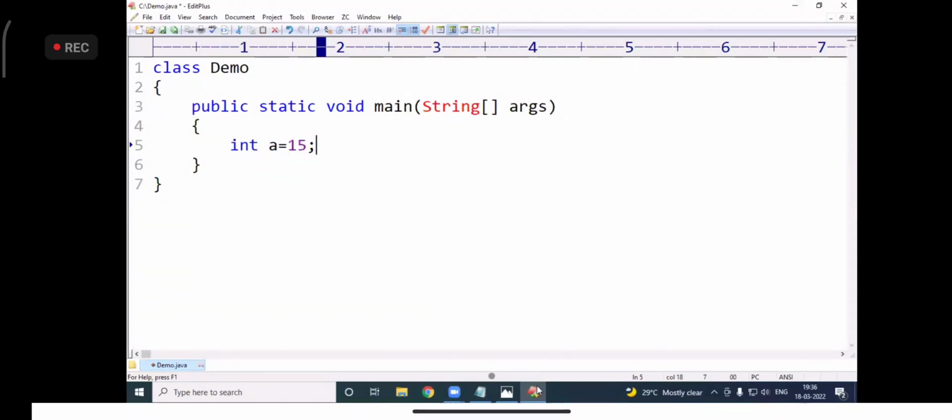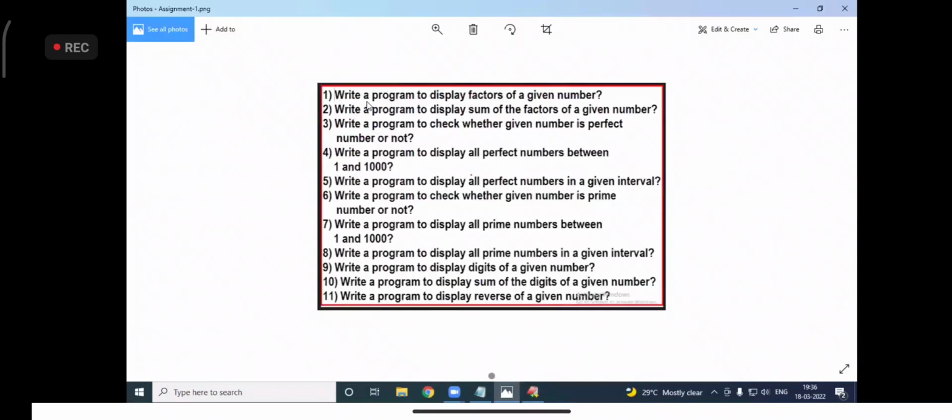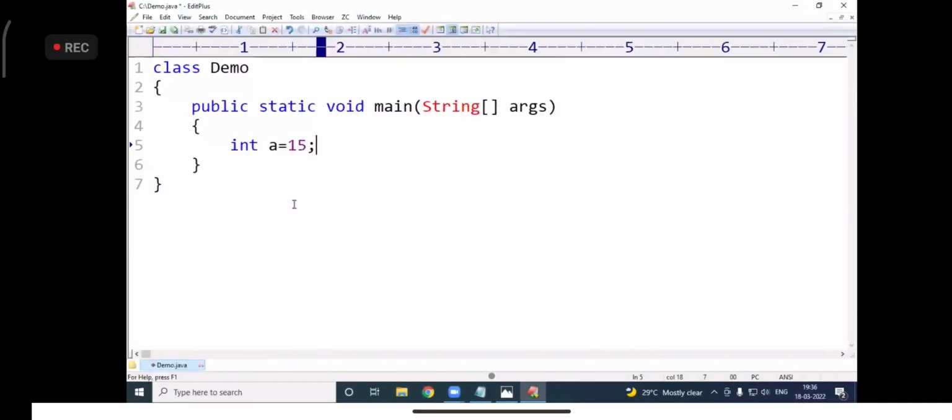Now, after this, write a program to display factors of a given number. One number is 15; 15's factors: 1 is a factor, 3 is a factor, 5 is a factor, 15 is a factor. 1 to 15 only will be there, no?